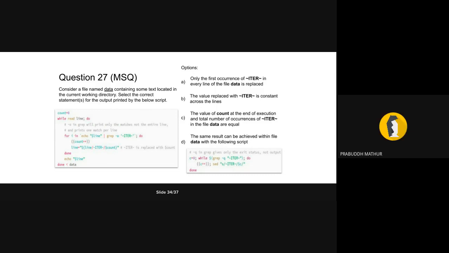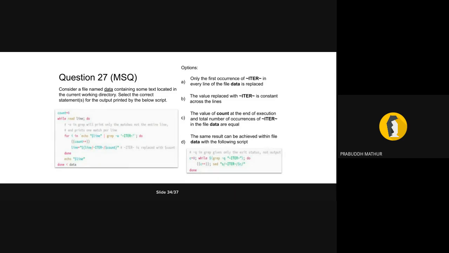The for loop will match. See, it will go to the first line, go into that line and check if it has iter. Then increment the counter and change only the first occurrence. Then check it again. Because it is in the for loop, it will check again in that particular line only.